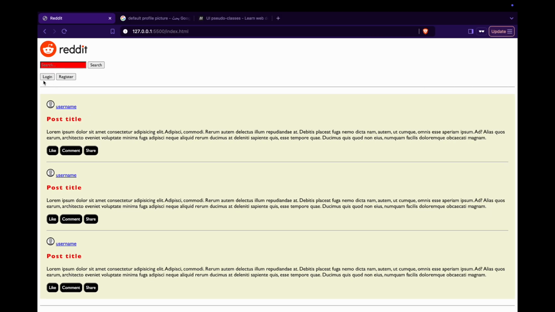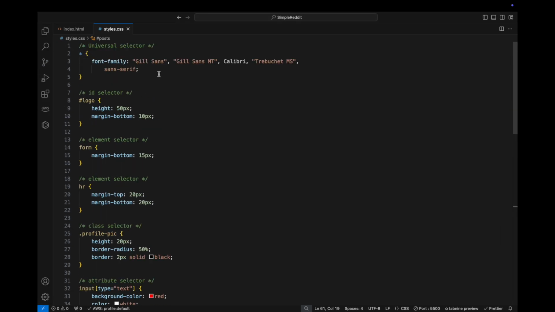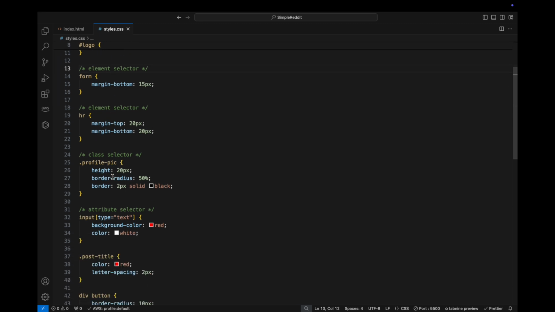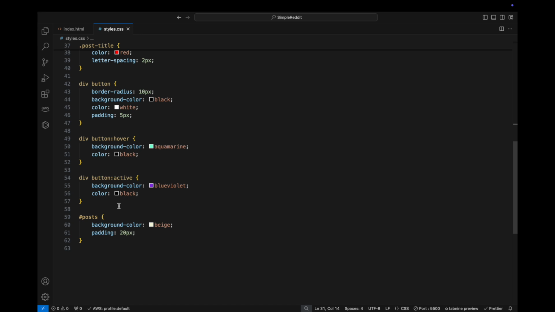You can even change these buttons if you want to, try it further. But this is what we want to discuss as the basics of selectors. You should know about universal selector, ID selector, element selector, class selector, attribute selector, and then parent-child selector, basically. There is something called sibling selector, but we don't really use it as much.